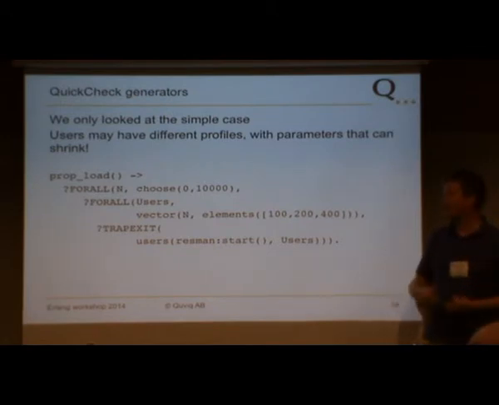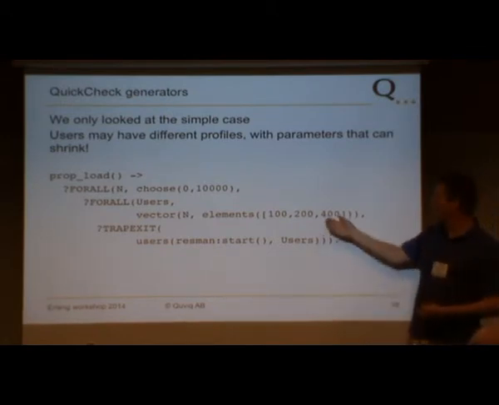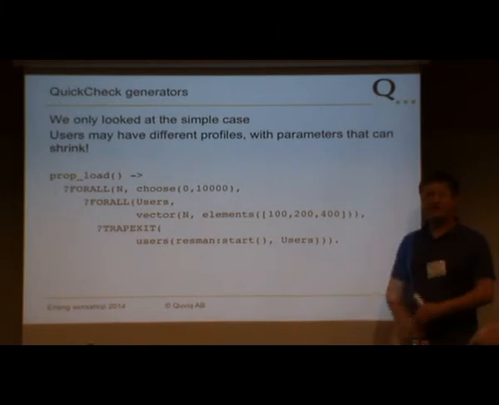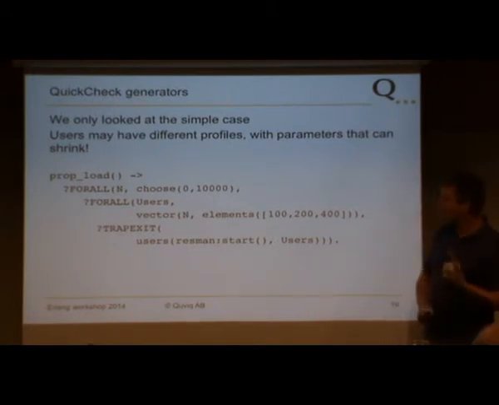So what happens now is that you find your failing case immediately, but you would like to be reported in the sense of, okay, if I run 500 users of this kind and 200 of that, and then things are going wrong. You get some kind of report in the end, but it takes ages to shrink this. It takes more than 8,000 shrinking steps to actually get there.